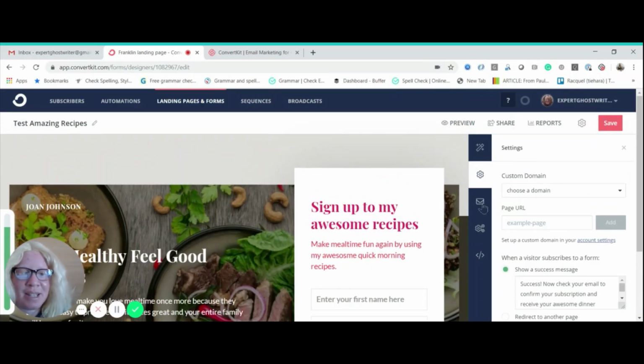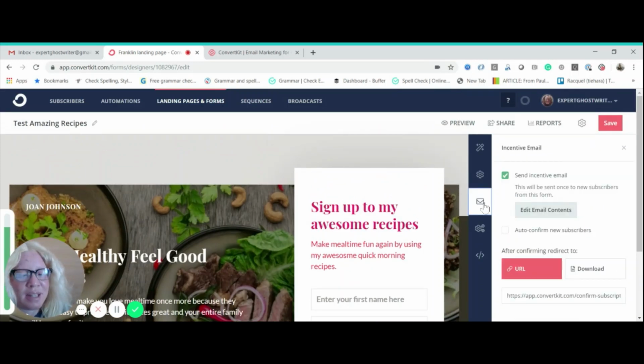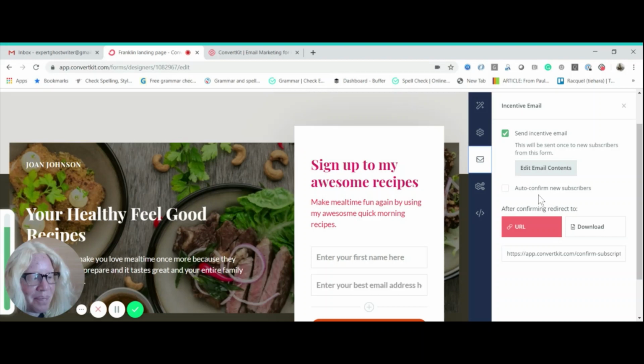What's the next thing? We now go to the email icon. You have a couple of choices here. You can send an incentive email. You could also auto confirm new subscribers. When you confirm your new subscribers, you could redirect them to a URL or to a download page.